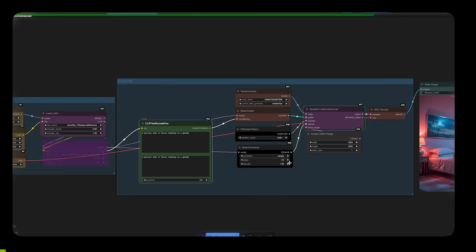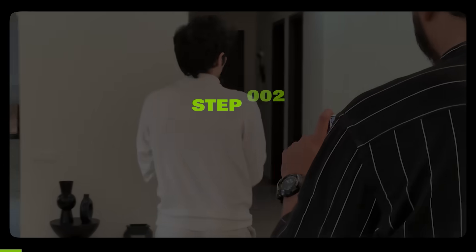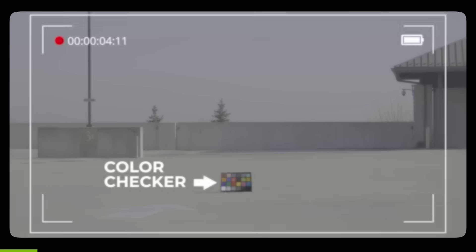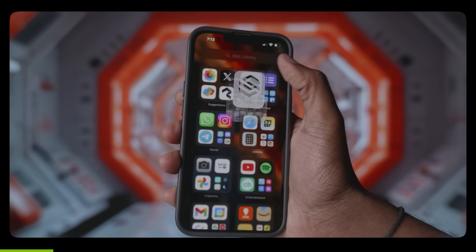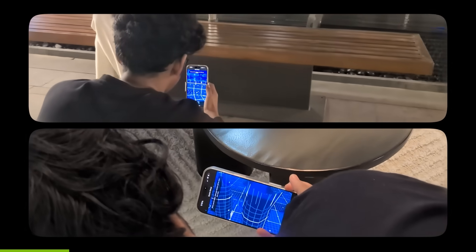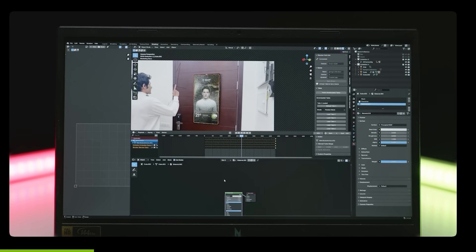I promised a tutorial of the entire thing — these were done on consumer laptops using Nvidia GPUs. First, we used Stable Diffusion right on our RTX AI PC to generate storyboards and concept imagery for various scenes, helping us visualize and plan shots before filming. Then, instead of the traditional setup with color checkers and complex 360-degree cameras, we captured everything with just an iPhone and an incredible app called Simulon. Simulon captures an HDRI and lighting map of the scene, then uses the iPhone's LiDAR scanner to create a precise 3D map of the space. The real game-changer happened in Blender — thanks to RTX AI PCs, we set up a workflow giving us precise camera tracking data and HDR lighting information, all perfectly synced, so our 3D objects weren't just sitting on top of the footage but actually integrated into the scene's lighting.